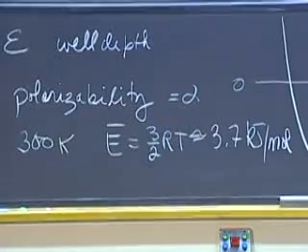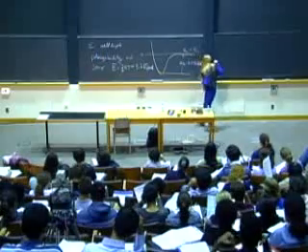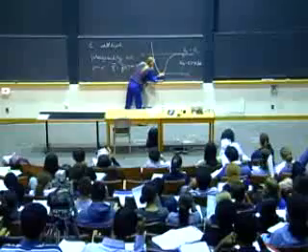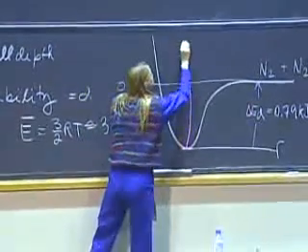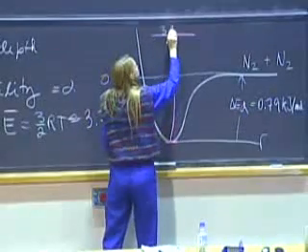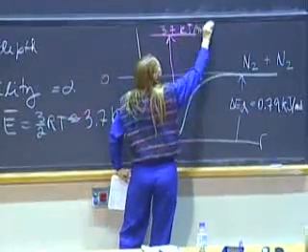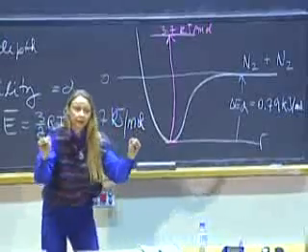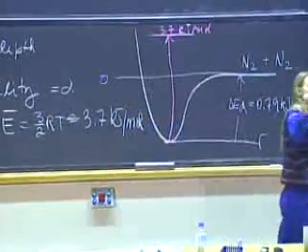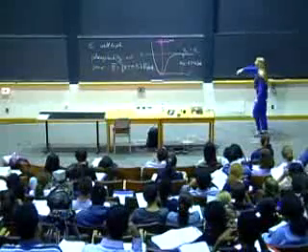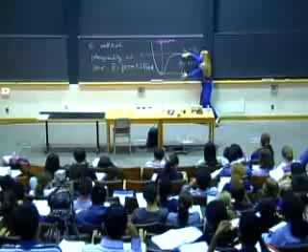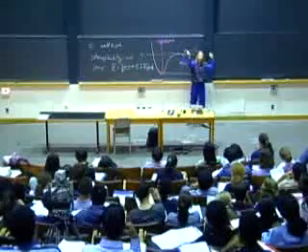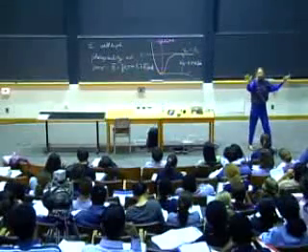Let me draw 3.7 kilojoules per mole here on this Lennard-Jones potential. When I do that, and I start here at the bottom of the well, 3.7 kilojoules per mole is somewhere way up here, compared to the interaction energy. So at 300 degrees Kelvin, the bottom line is that those two nitrogen molecules have enough kinetic energy to totally ignore this interaction energy, right? They're way up here. If they have 3.7 kilojoules per mole of energy, they're not going to stick together.